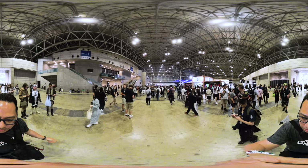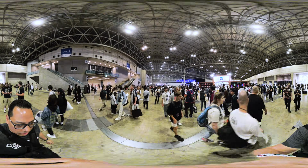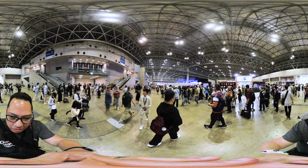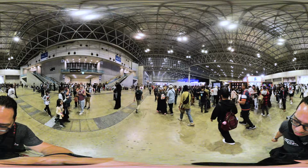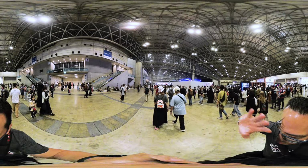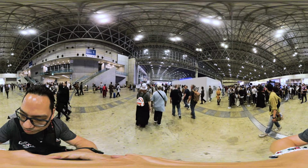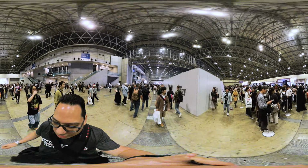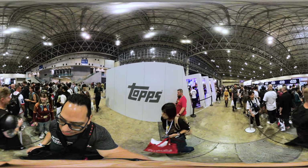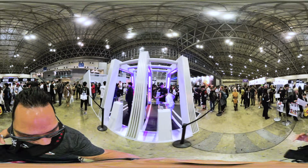So we're gonna walk out. Just keep swimming, just keep swimming. So a lot of the live streams you see come from a stage that's just on the other side of this booth over here. Oh, we got some room. I'm gonna swim through this way. Oh, the line for Hasbro is pretty long. And a lot of booths here are exactly like that.